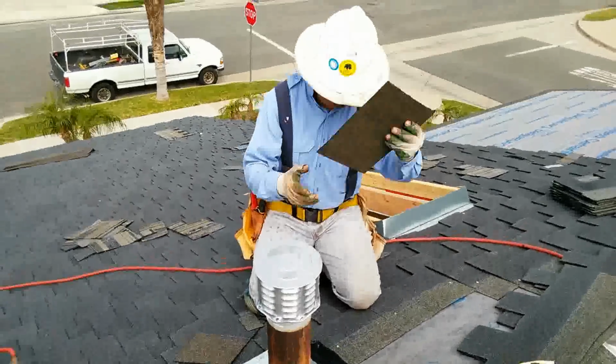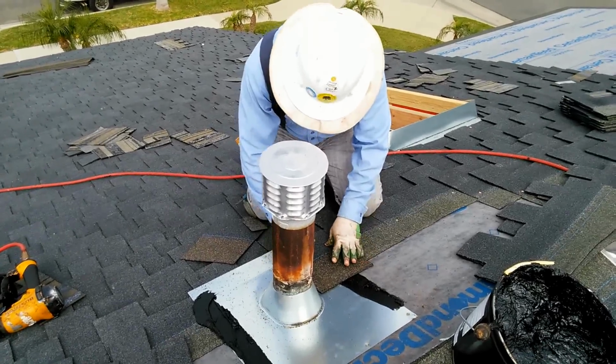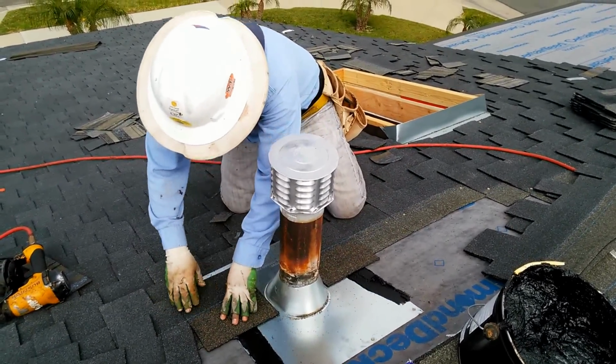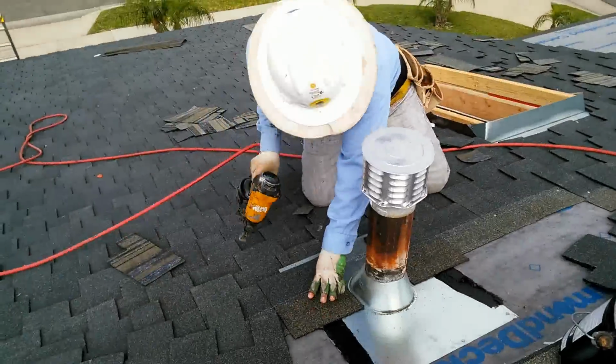Make sure you use a spatter, okay? Right here. Like this. Spatter.